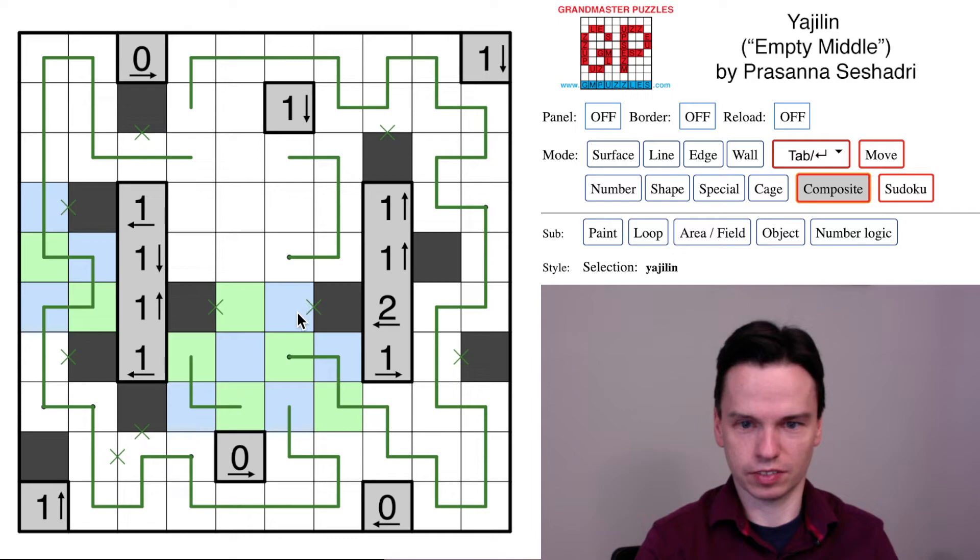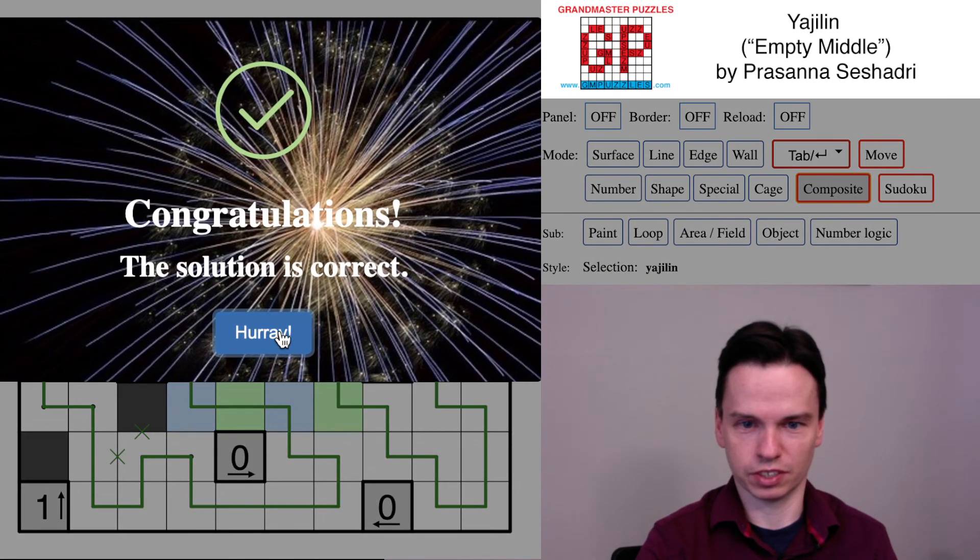That gives us for sure this is the last space for a one-down. Get a shaded box here. We've got these coming across and this end coming in here. This cell can't be left and down—that would close off the loop, so it always comes up. In coming up, it marks off the cells unreachable. Comes to here. We've got two loop ends to dodge, and we finished the grid.